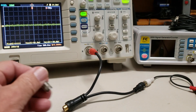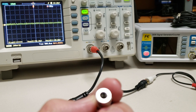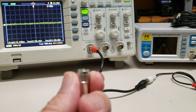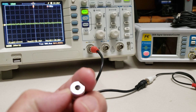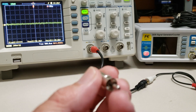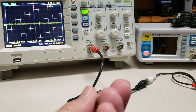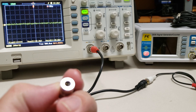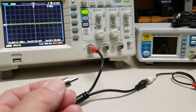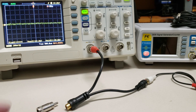This is an RCA plug, and inside are two back-to-back Schottky diodes. Schottky diodes have a very low forward voltage requirement to make them conduct, which is ideal for this setup. You can use 1N34 germanium or whatever, but these will work a bit better. They're just hooked back-to-back and then across the plug — that's all there is to it. So I can plug this in and then unplug it to show you the difference.